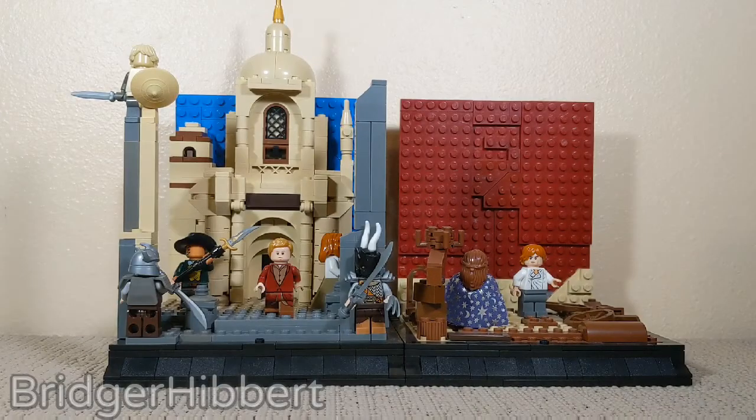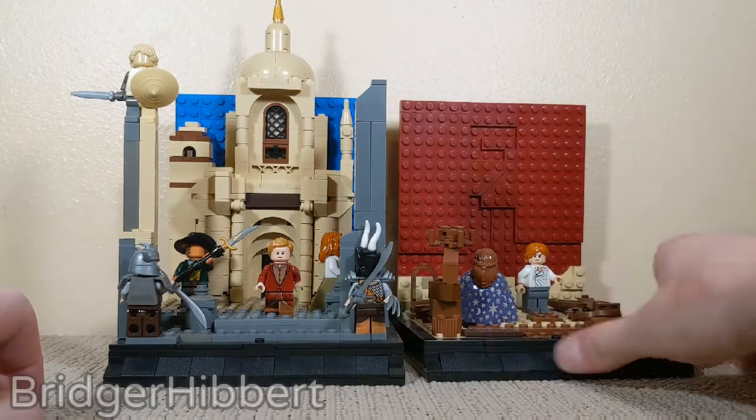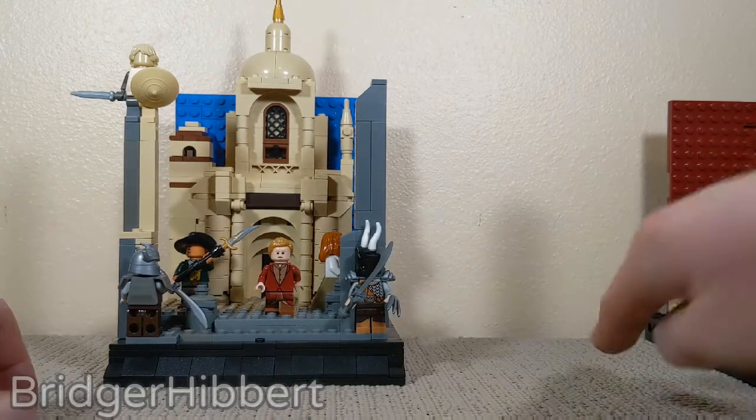So altogether, 8 minifigures total. And if you've been following my Instagram account, I actually made some changes with some of the minifigures. So let's start off with the build based on The Fires of Heaven.